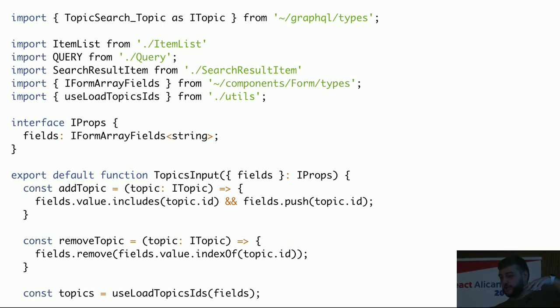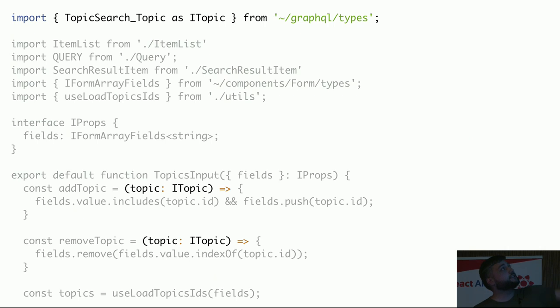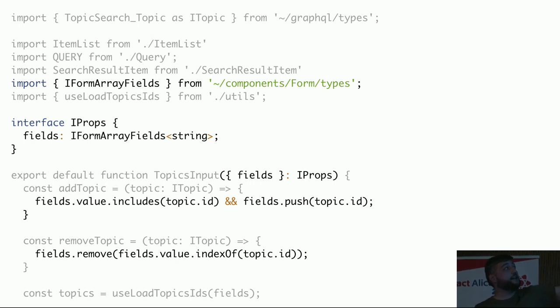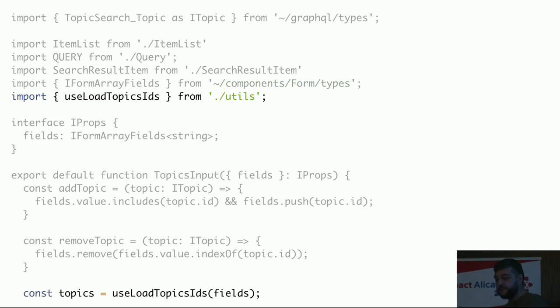So this is how this component looks. As you notice here, since there's a lot of code I've highlighted a bit, we are importing the type from GraphQL. So this component is actually type safe, it knows what gets returned from the whole system. We have our own types for what fields it accepts, and this works with an array, because this input actually handles array data. Here we have these custom hooks. We have a lot of hooks which are used for very specific components. This useLoadTopic hook is really big. I'm a bit ashamed to show the slides, which is the reason I'm not going to show it. It's quite large.